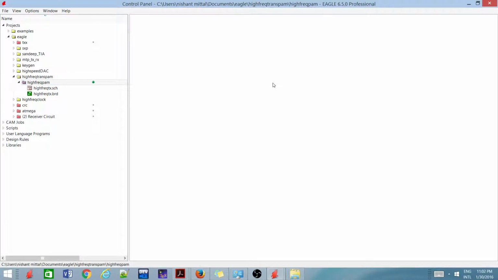And next would be covering the basic CAM processing, that is converting your Eagle based file or your PCB design into a CAM file or a file which can be used by the fabricating companies or agencies in order to extract your PCB design and create a beautiful board out of it.